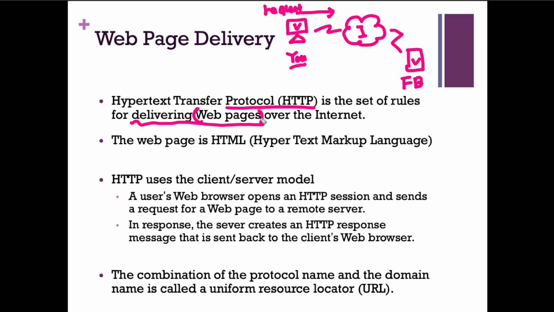In the past, in the very early stage of web browsers, we had to do something we don't do anymore. Do you remember that whenever you opened up your browser, you had to type in http://facebook.com? You had to type in all this. So what does it mean? I am requesting a web page from Facebook. How do you know? HTTP is saying, hey, I'm requesting a web page over the internet.